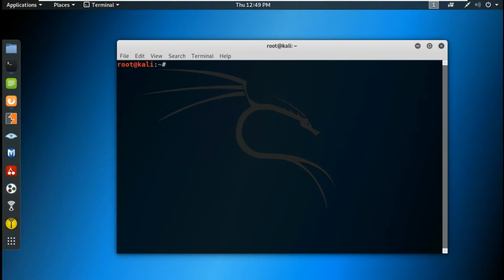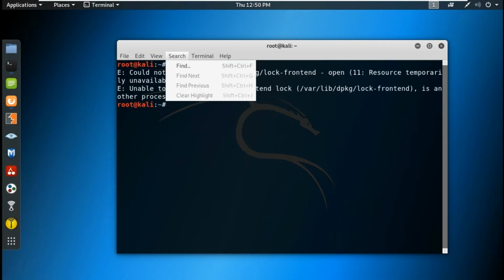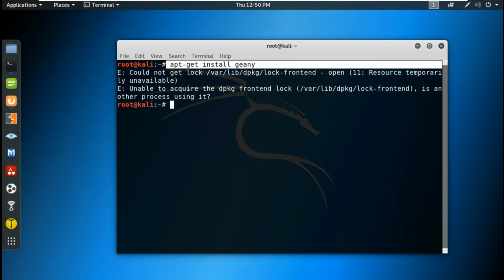Suppose you want to install something, for example a text editor. Python is previously installed, but I am showing a text editor, Genie. It's a nice text editor. So if you want to install this, what will we do? apt get install genie. My var package is currently locked, but doesn't matter. So this command will help you to install Genie on your computer.